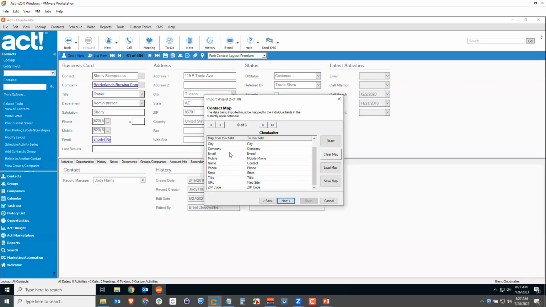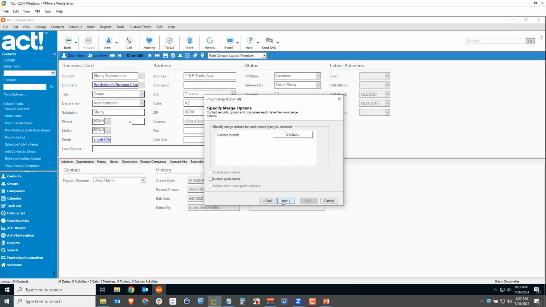But ACT was pretty smart, and it looked at the data and said, that looks like a website field, so I'm going to just suggest that this is where you want to map it. If at any time that's incorrect, all you have to do is click on this right column, and from the dropdown, you can choose the field you want to map it to. Or if that field doesn't yet exist in your database, you can choose Create New ACT Field, and that field will be created upon import. So it's a pretty cool feature where you can do that immediately.